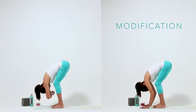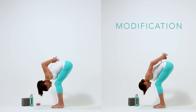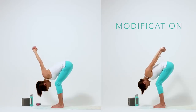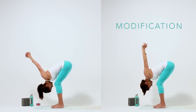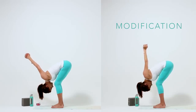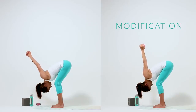Now adding on for a chest expansion, release your elbows and interlace your hands behind your lower back. If you're feeling a bit tight in your chest and shoulders today, then grab a strap and place it between your hands so that you can physically roll your shoulders open and press your knuckles up towards the ceiling. Find the place that works for you today and trust that if you practice within that range of sensation, your body will respond and over time, you will grow and stretch within your practice.